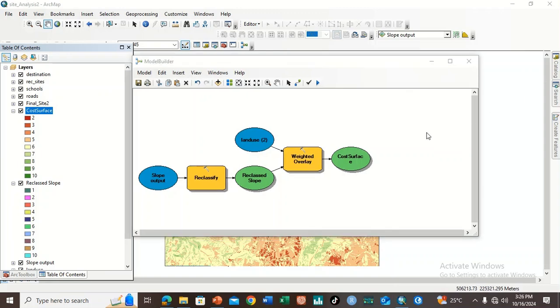finding the least cost path between the final school site and the destination, right? Here we have the final school site already. We have this one, and here the destination data set, okay? So here the cost distance tool and the cost path tool will be used.